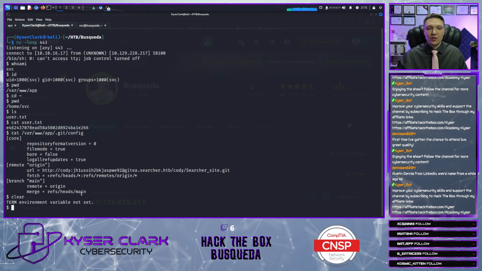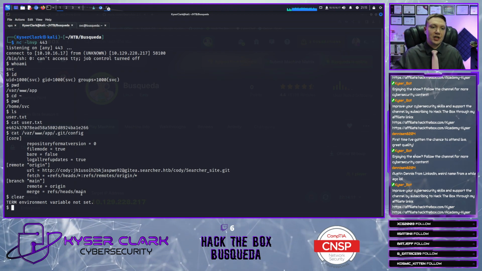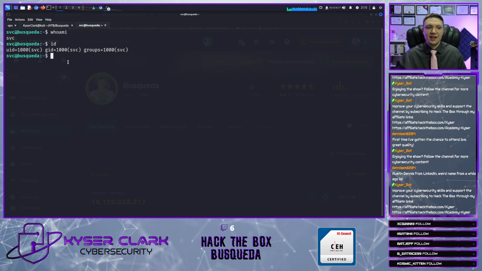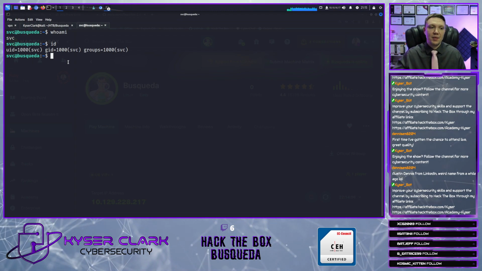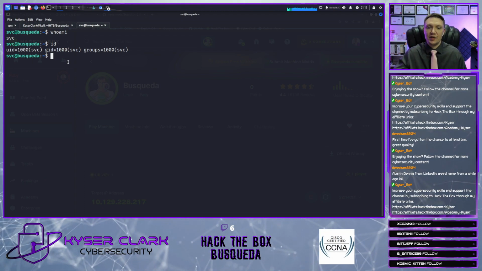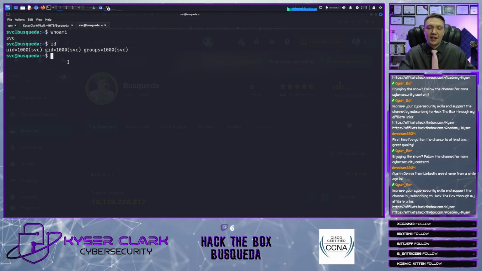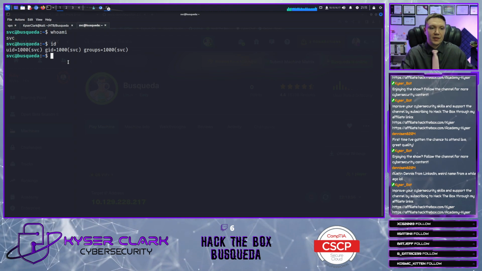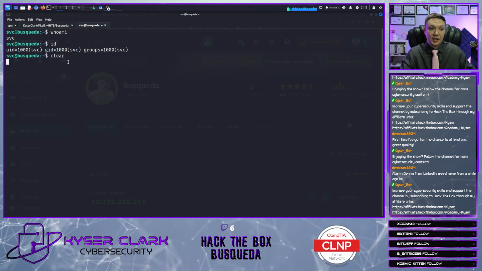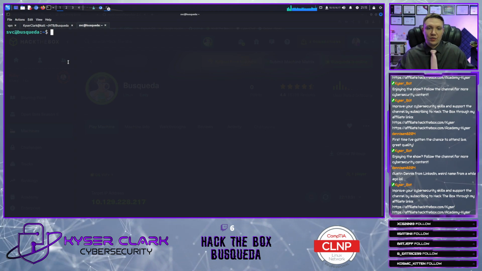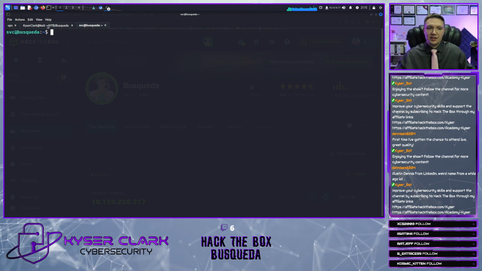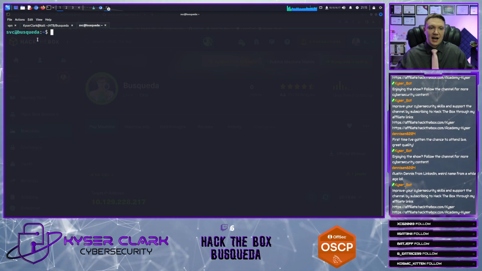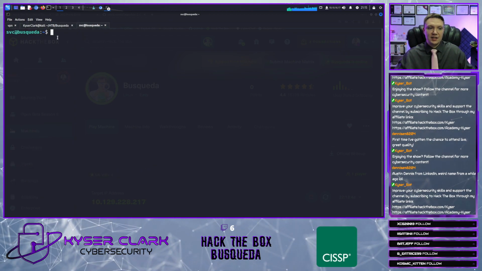So it's always best to try to get the most stable shell possible. And when you SSH into a machine, that is the most stable shell that you can get. So it's always in our best interest to SSH into an account if we can. Now we don't always get that luxury, but here we do, and we're going to do that. For example, we can do clear. As you can see, it works here. So that's why you want to do SSH instead of just keeping this shell here. I mean, you can work with this if you want, but like I said, I highly recommend upgrading it to an SSH shell if possible.